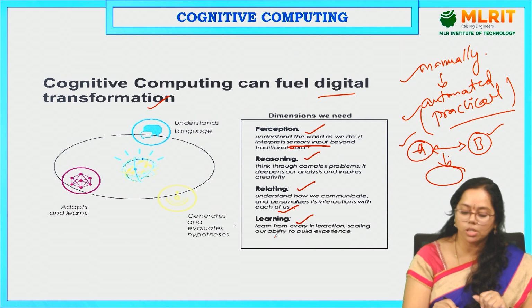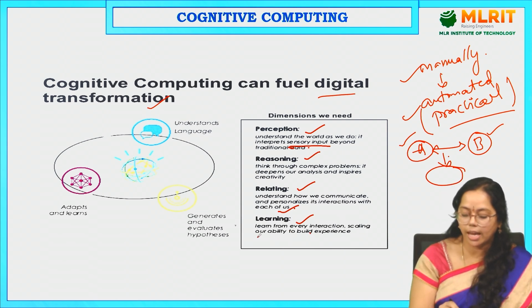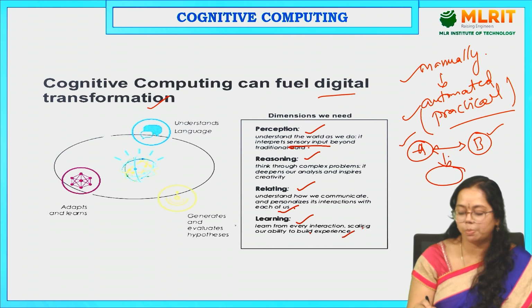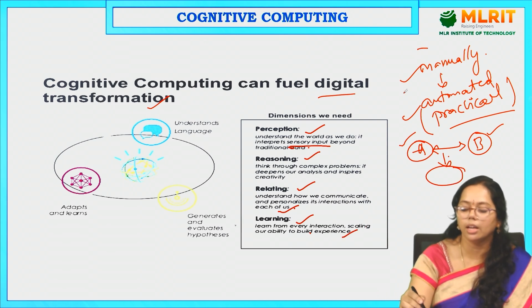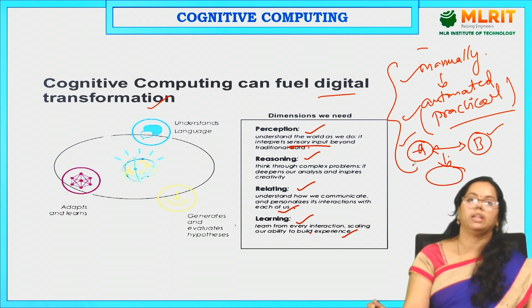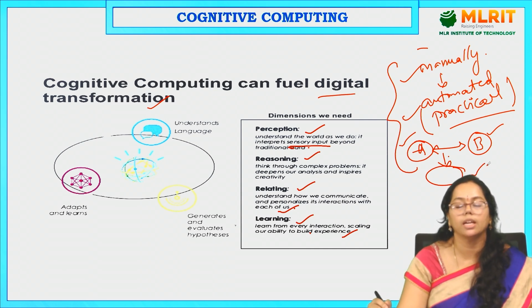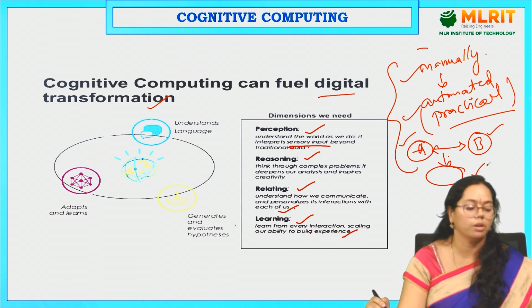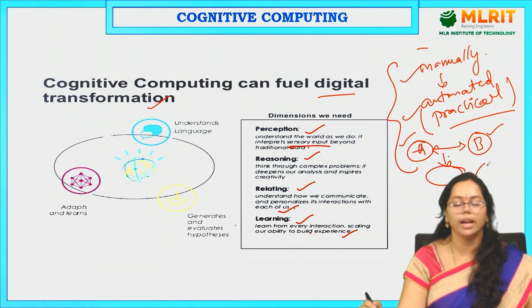The other dimension is learning. Learn from every interaction, scaling our ability to build experience. We are learning all this, to scale up our experience, to improve the ability of understanding, and to scale up our experience in analyzing what is the solution for the problem given and giving a better solution for the next time, right?